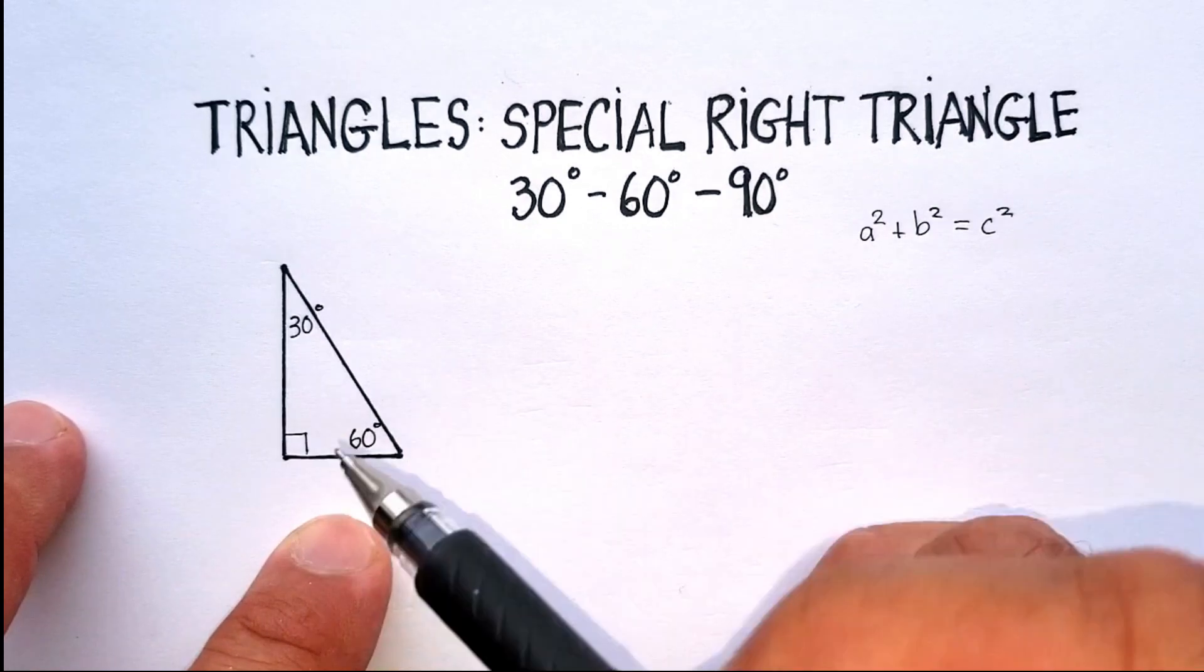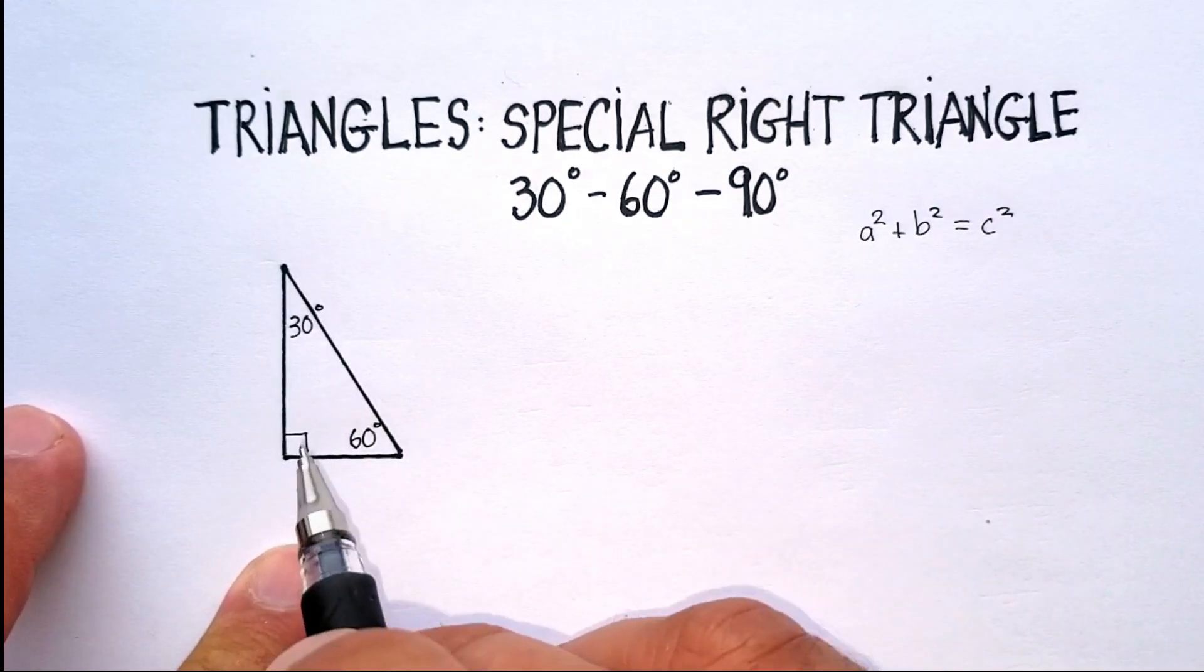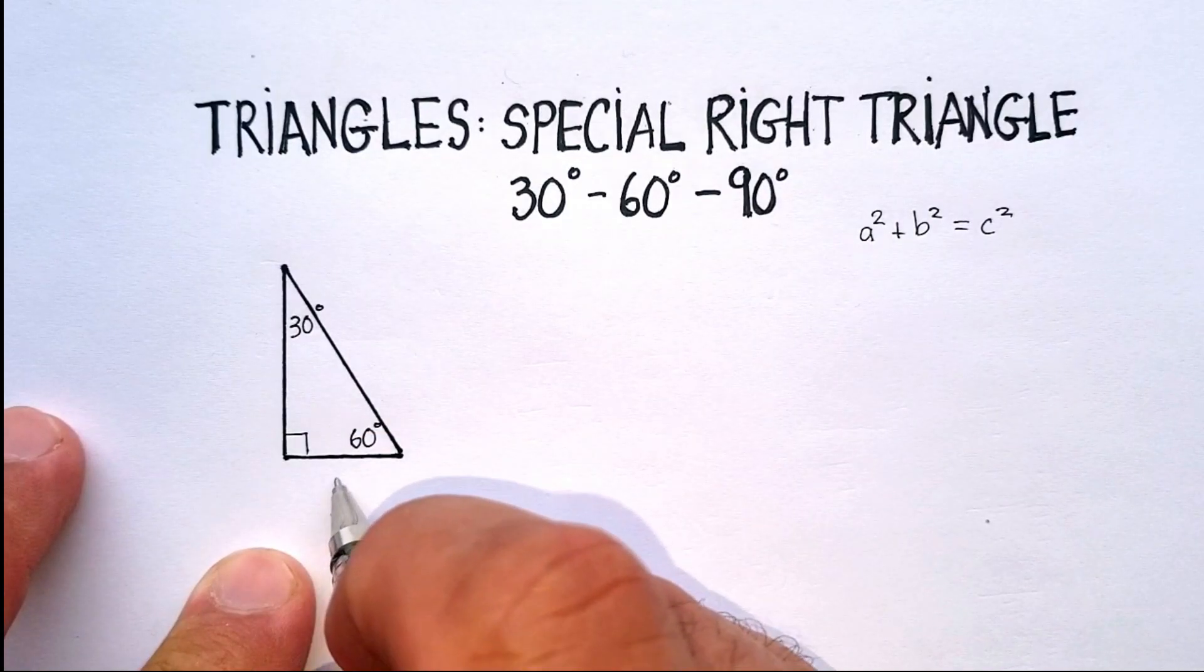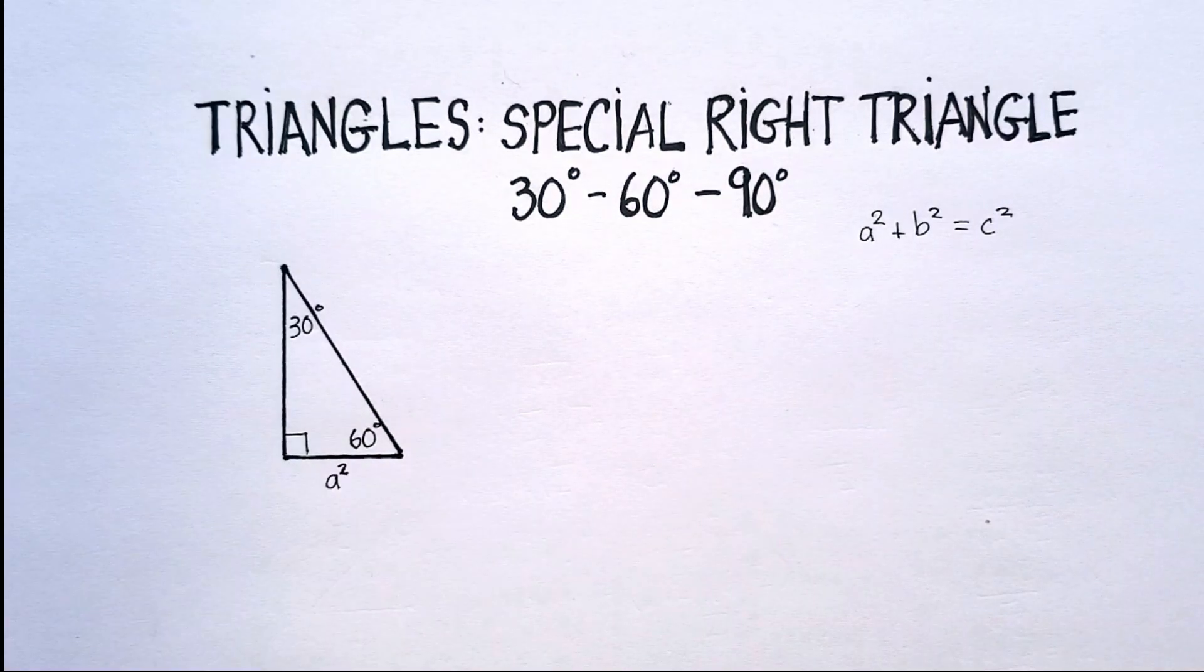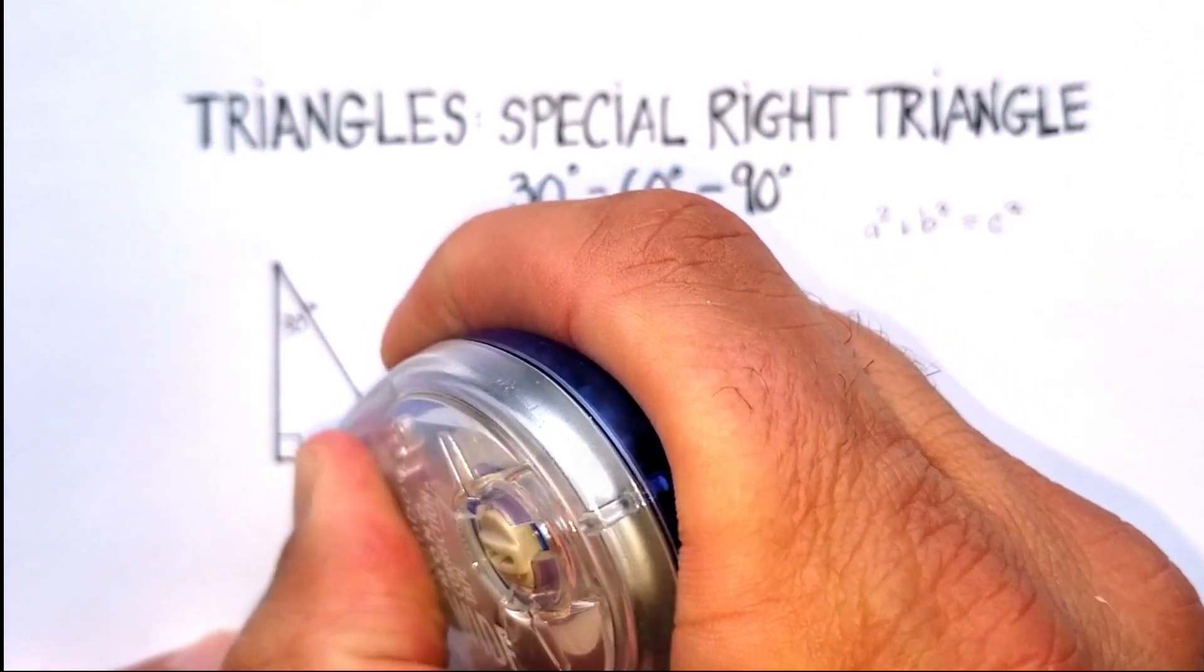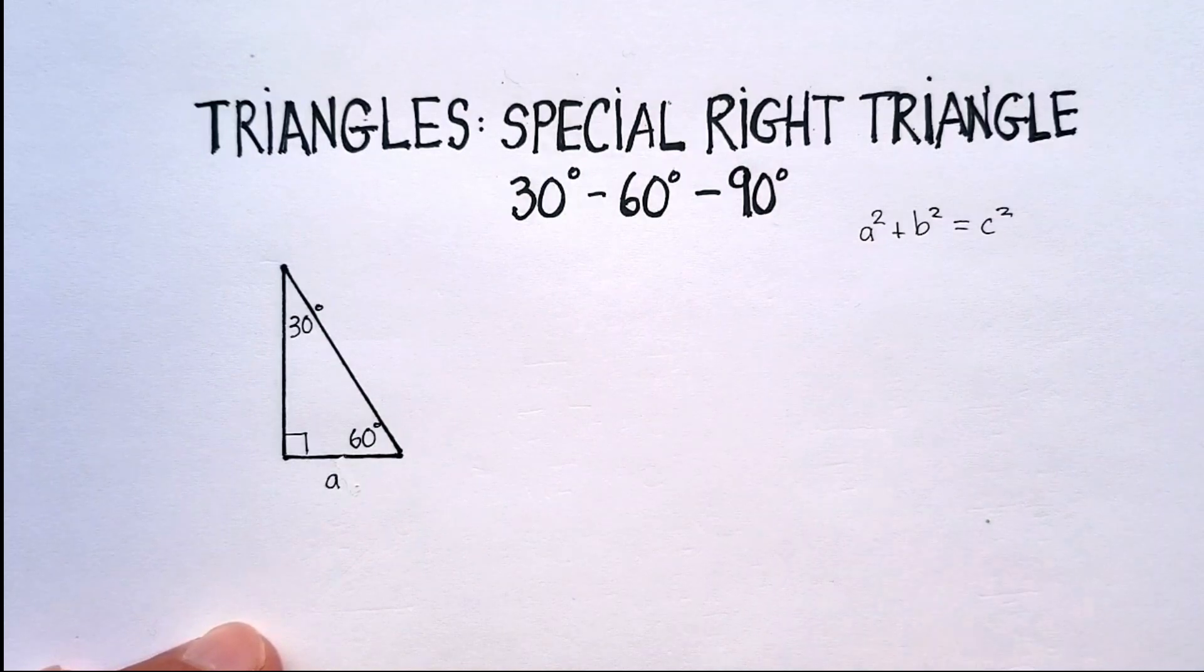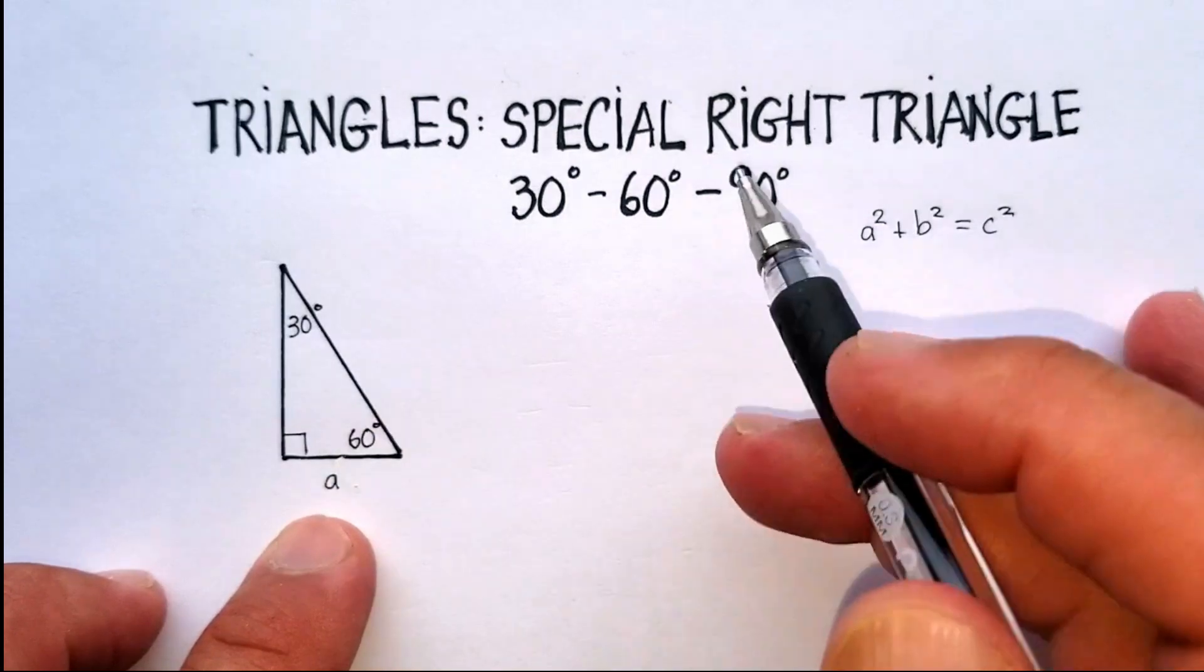Now, I'm going to go through these steps to show you how to figure out the formula. All right, so let's start. Let's go opposite the 30-degree angle right now. Let's just call this little side, this short leg, let's call it a. I'm sorry, I just went ahead and made it a squared, and I want to make it just a for right now. So let me just get that out of there. There we go. Now, again, according to this formula up here, this squared plus this squared should equal that squared.